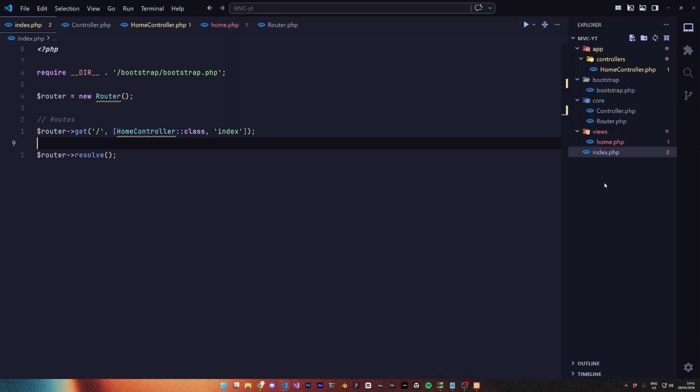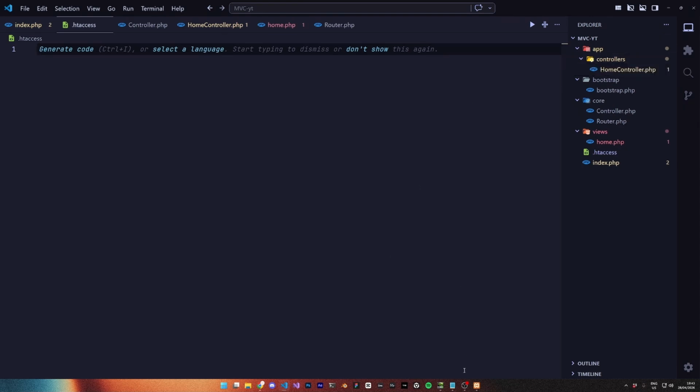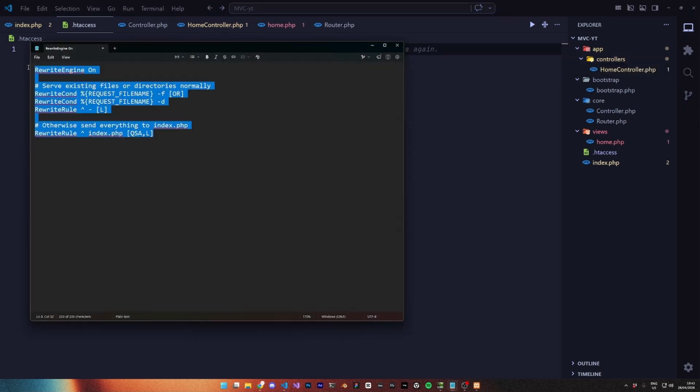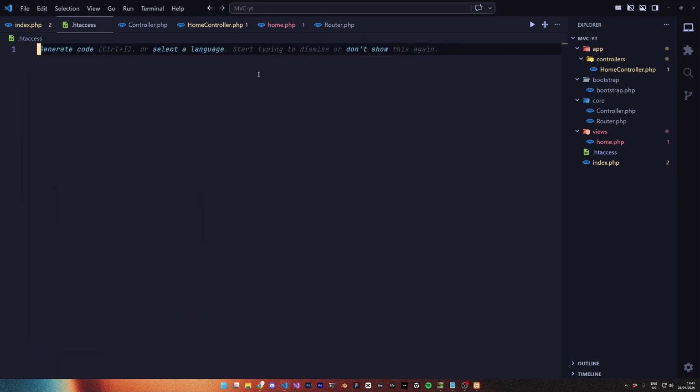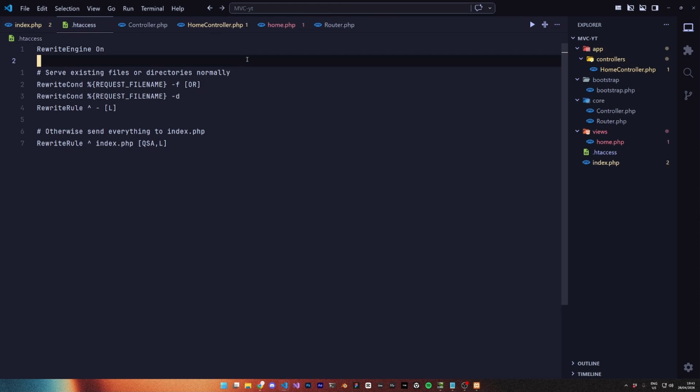Because we're using XAMPP, we need to override the Apache router. To do so, you use a special htaccess file. Now I have this code saved on my notepad because it's quite complex.